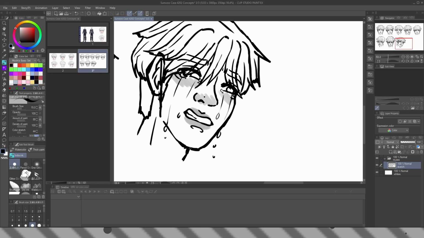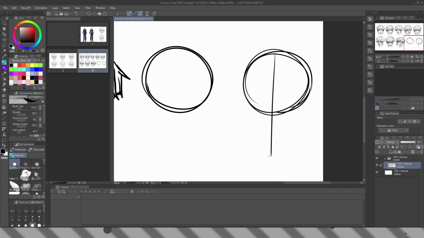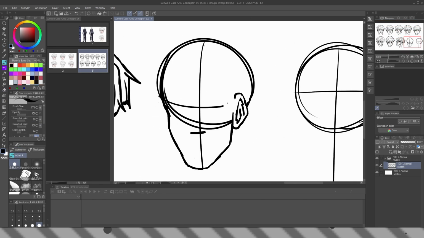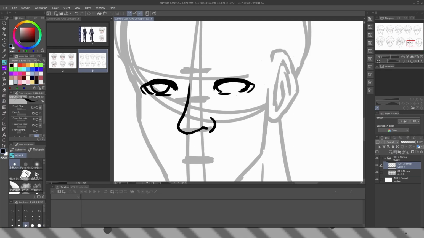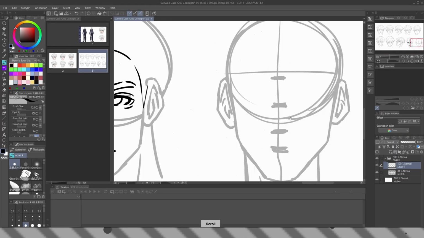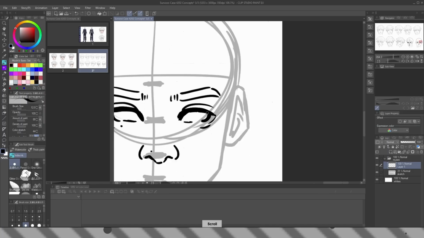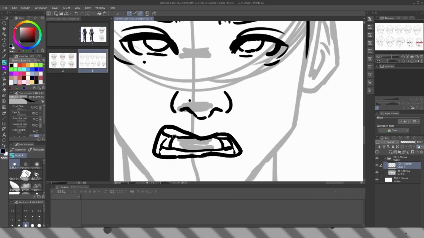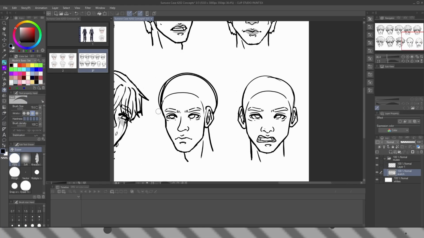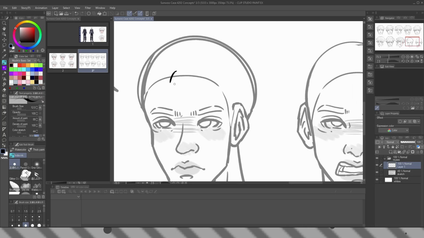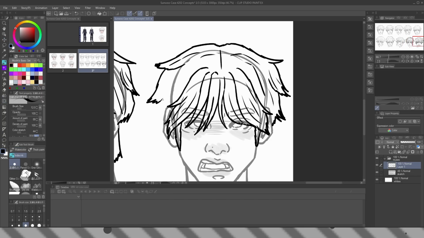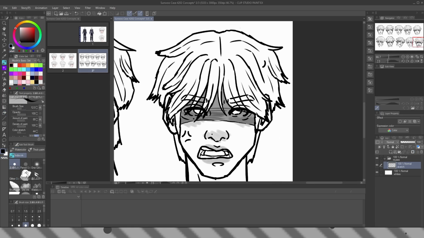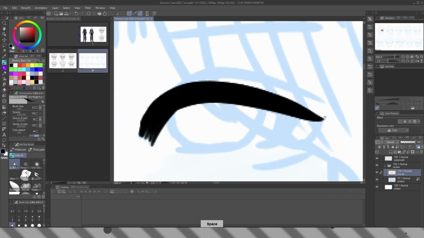You'll notice later I made 2 blushing expression references because Sunwoo gets flustered easily. I tried to do one where he's looking down as practice for drawing other head angles because I need that. When I get to crying, you'll see me do the same where I try to draw a different head angle again. Then for the final expressions, 2 angry ones, a normal angry and then absolutely livid. I don't know what would get him that angry, but it's something.